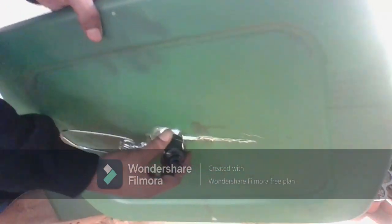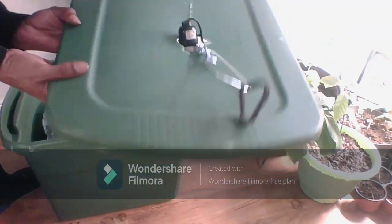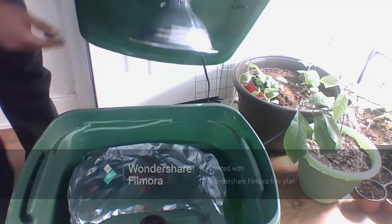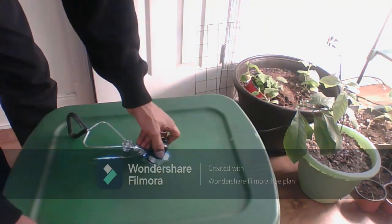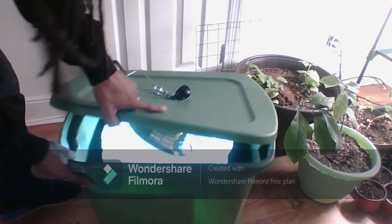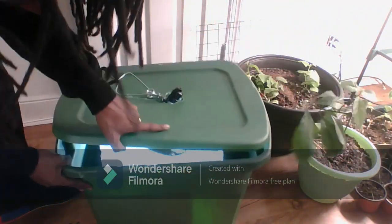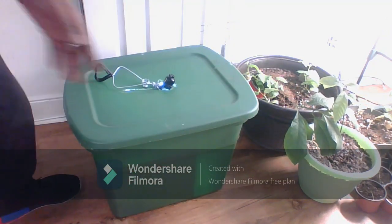And this is just a hole cut in the top with the lamp sticking on the inside. And you would just turn your lamp on and stick it right down in there like that. And you see how bright that is? And your seedlings will do just fine. And the reflection around the sides will also reflect the light and give you what you need.